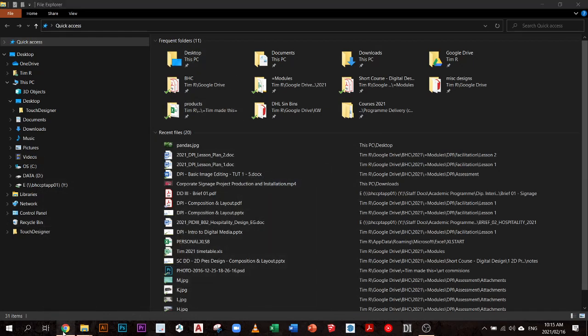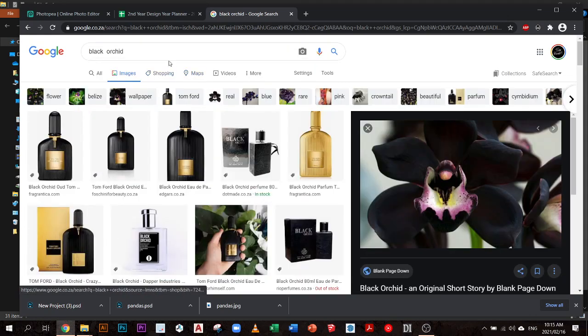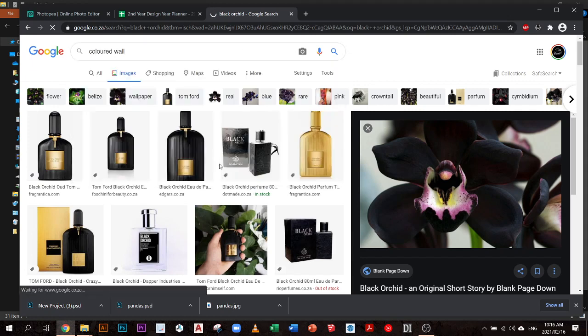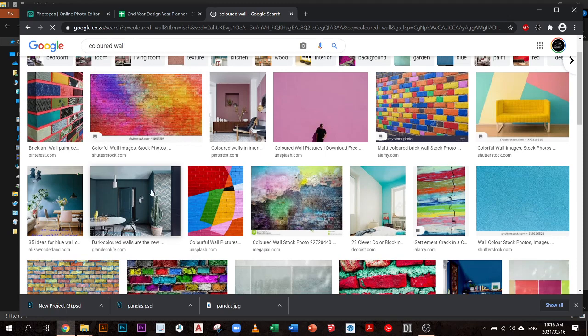So, okay, let's go back to Photopea. Back to image search, and now I want you to find something that has, basically, how would I say this, a solid color in it. You could just Google the word solid color, but let's try a colored wall. Yeah, if it has texture, it doesn't matter. I'm looking for something that's mostly color, so I don't want a lot of detail like this image. I can see a table and a chair and a plant in it.